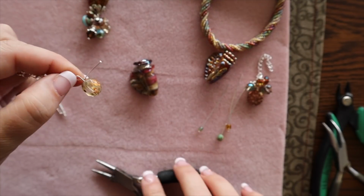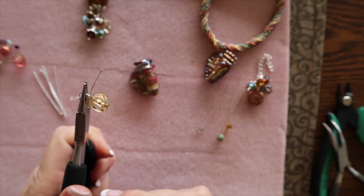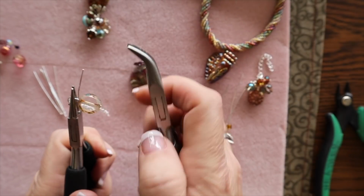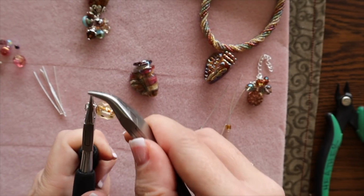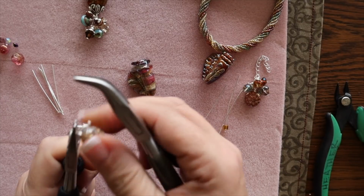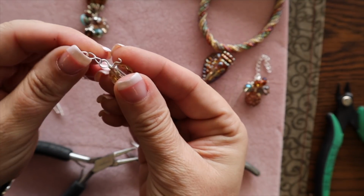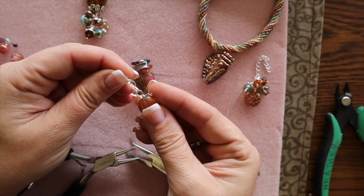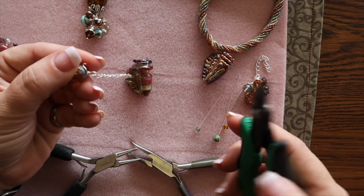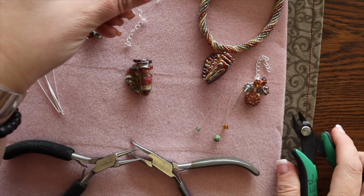And then you're going to hold the loop that you made with your round nose. It's better to get in the tool to get a good hold. If not, you'll find yourself struggling because the narrower you get, the less hold you have actually. So you're going to grab at the end and pull and wrap until you touch that bead. Sometimes you have to move the bead out of the way, and you want to just get it wrapped until you touch. Now this is when you would adjust if needed. Sometimes your loop looks like it's in the wind. My loop is straight, so I don't need to adjust this one. The best way to trim this is a trick that I've learned: you turn it upside down to get a good cut. Then you can get right in there and get that tail cut off. And always hold your scraps so they don't fly.